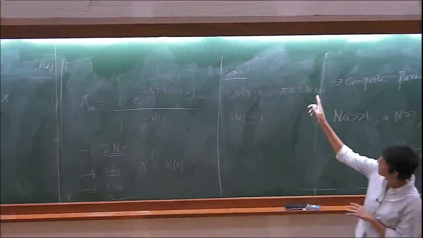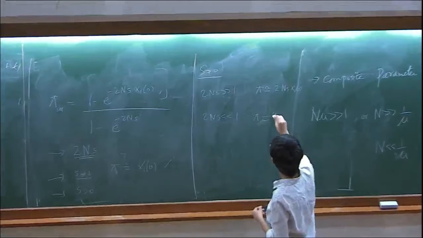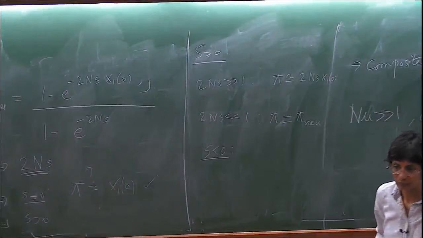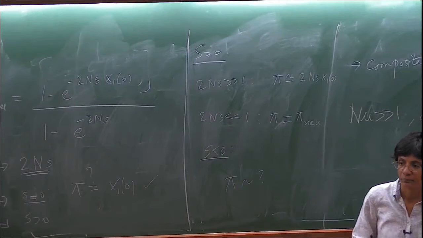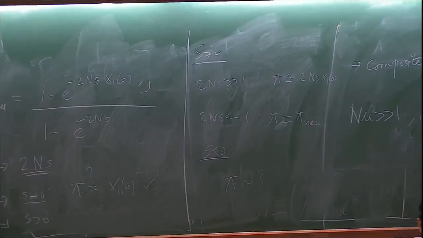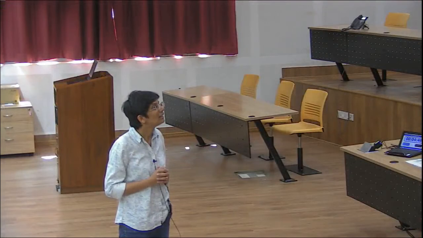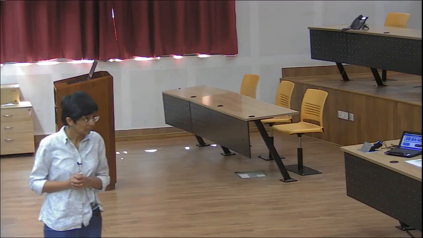And in this case, again, you should get the answer to be pi neutral. Please check it. Quickly, S negative, which is a deleterious mutation. What's the chance that A1 would fix? Just use what you think intuitively, right? What do you think? Is it a 1? Very low, yeah, very low. How low? It's exponentially small.